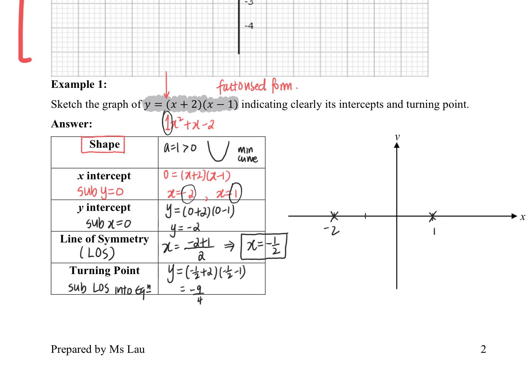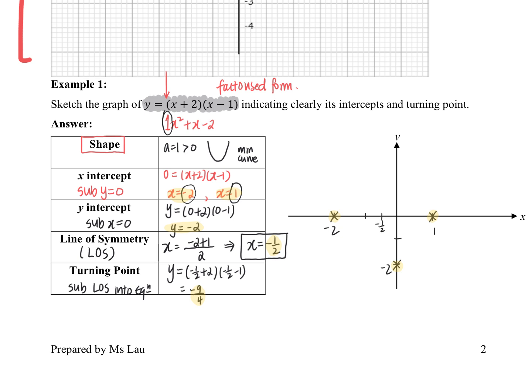Then using the same scale roughly, let's say this is -1, this is -2. So my y-intercept is over here. So I'm done with my 3 points already. One is this, which I plotted. This one. And then my y-intercept here. And then there is a turning point, which is at -1/2. And then y is -2 1/4. So I know it's somewhere here. -1/2 is somewhere here.